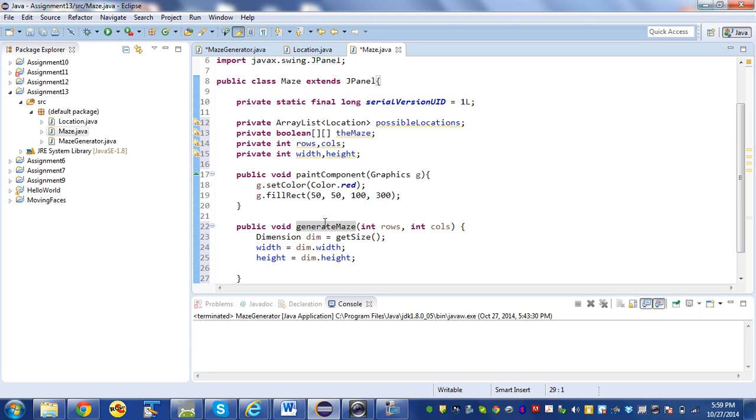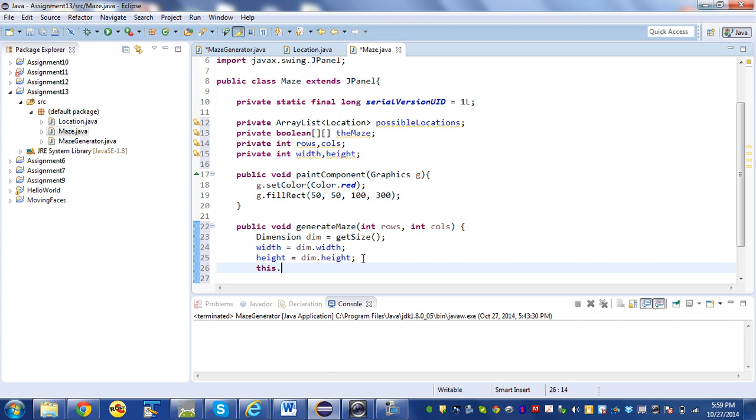But there's an overlap. Both these variables and these variables live here. They're both in existence together for that short period of time, but they both have the same name. And I want to be able to distinguish between them. So in order to be able to access the variables up here, I have to use the keyword this.